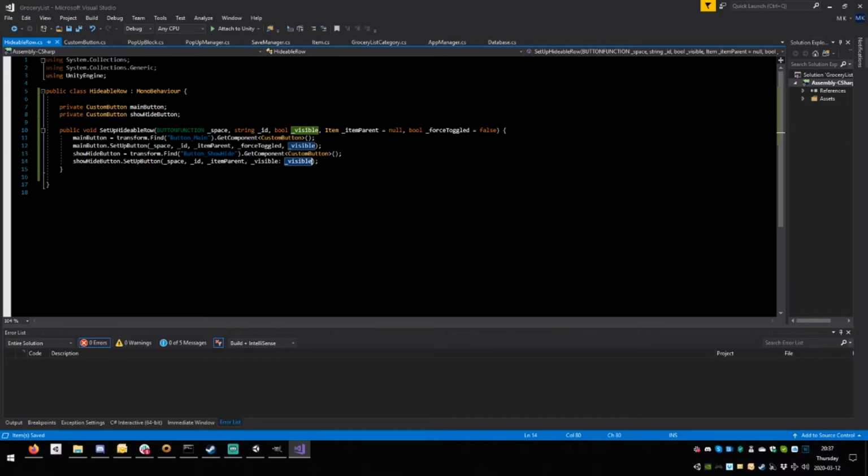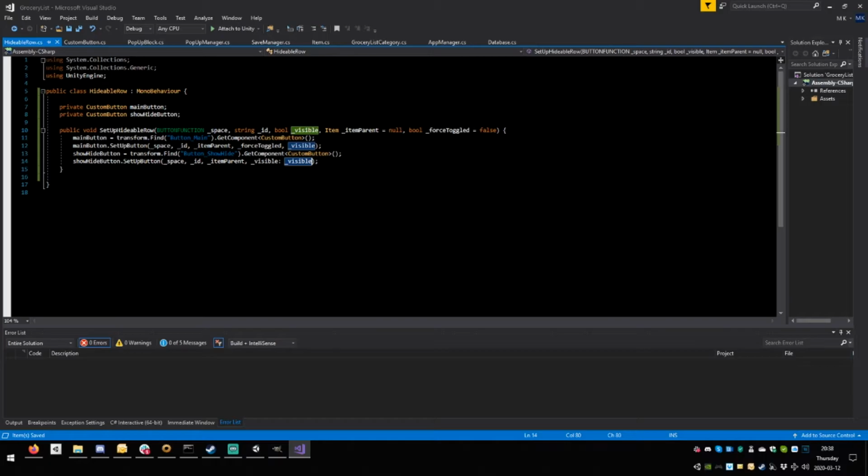What does this mean? That should confuse the bejesus out of you. Okay, so visible is not visible. No, that colon doesn't mean it's not in this situation at all. Then what does it mean? So when you put a colon and you're calling a certain method, you're sending a value to that specific variable, whether it's optional or not doesn't matter. Okay. So there's an optional variable that the button can receive called underscore visible. What are you sending it? We're sending it visible. No, you're sending it also underscore visible. But are they the same thing?